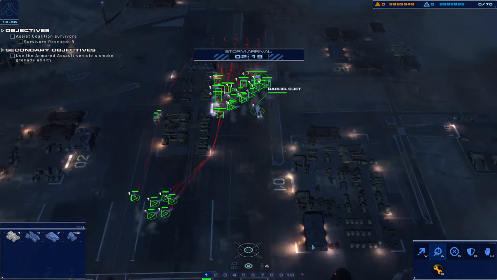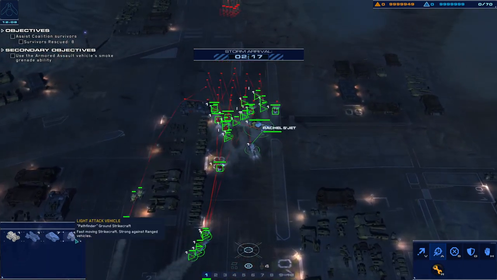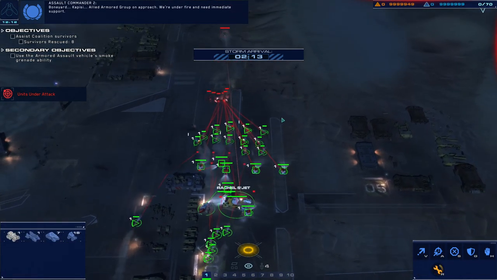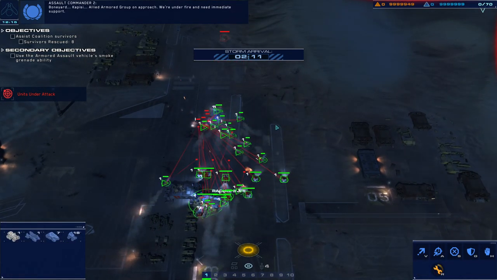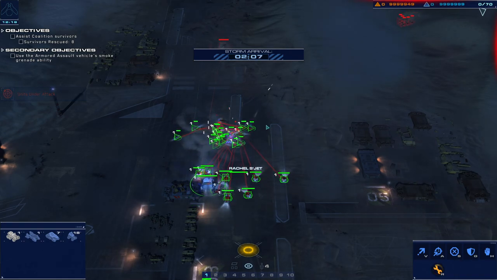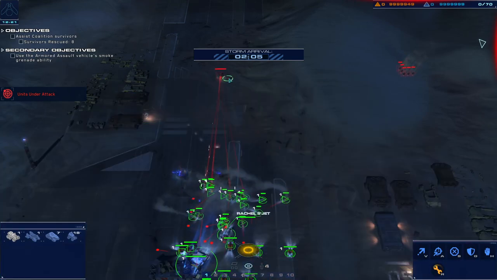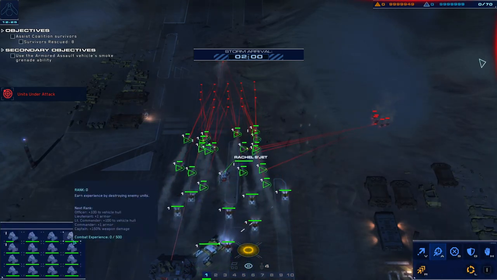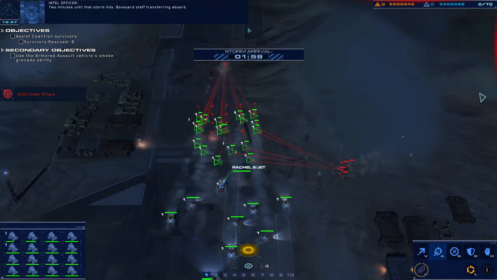Displace and fire at will. Op ready. Light attack. Boneyard, Capizzi. Allied armor group on approach. We're under fire and need immediate support. Fire. Strike craft destroyed. Moving through contact. Receiving. 2 minutes until that storm hits.